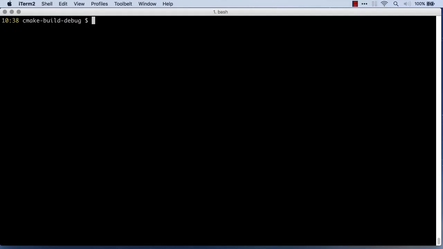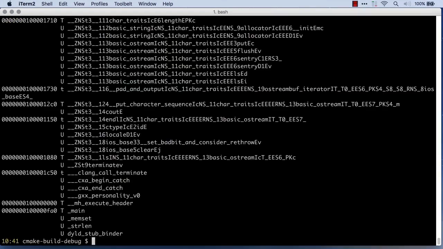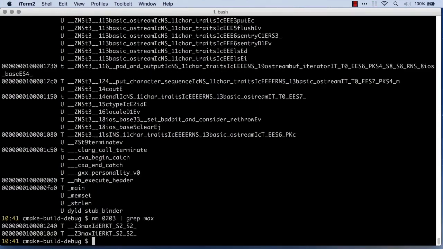We can investigate the generated code by running nm on the binary. nm is a Unix utility that can display the symbol table for an executable or object file. When I run it on this binary, we can see that there are a lot of symbols there. Let's focus on this a little bit more and look for max. And we can see that there are two entries for max, but the names are mangled so that it isn't easy to see what they represent.